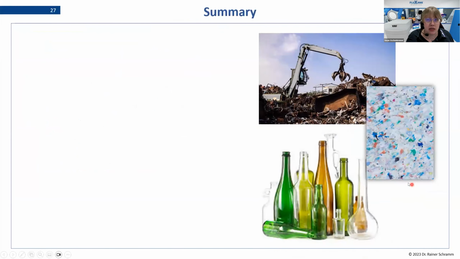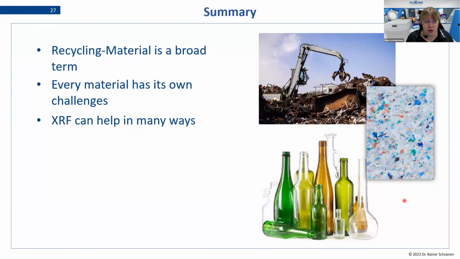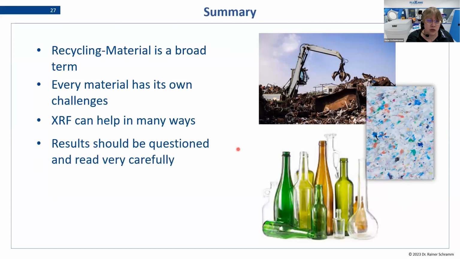So let's run through the summary because we are already ahead of time. Recycling material is a very broad term. I think we saw this with all of these examples, and we could go on for hours now and talk about more samples of recycling material. Every material has its own challenge, and within every material, every specific material has its own challenges. But EXA-F can help in many ways when we are trying to analyze these kinds of samples. Still, the results should be questioned and they should be read very carefully.